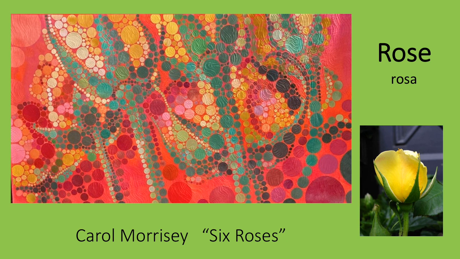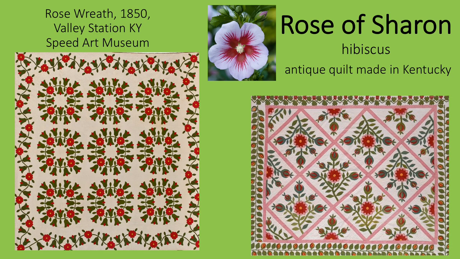This is another quilt by Carol Morrissey, created using appliqué but in a very different style. This is one of several quilts she has made using only appliqué circles. The title is Six Roses, and if you look at it from a distance you can see six stems leading to rose buds — the image is closely cropped so you don't see the full buds. In antique quilts we often find roses appliquéd, often in wreaths, like in this 19th century Kentucky quilt in the collection of the Speed Art Museum. Probably the most common traditional quilt patterns with rose in their name are appliquéd rose of Sharon patterns, and many beautiful quilts have been made with it in the past and today.